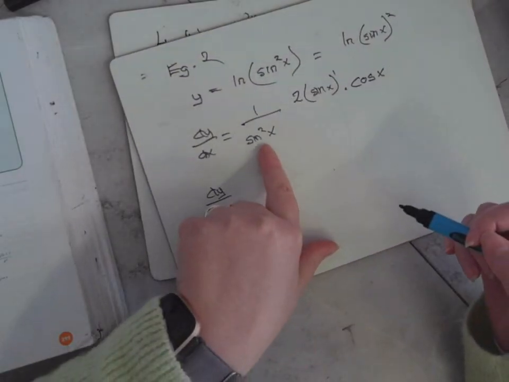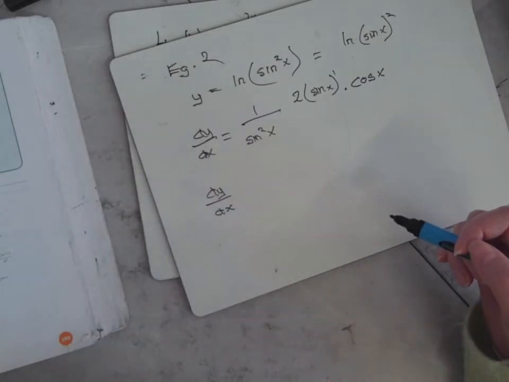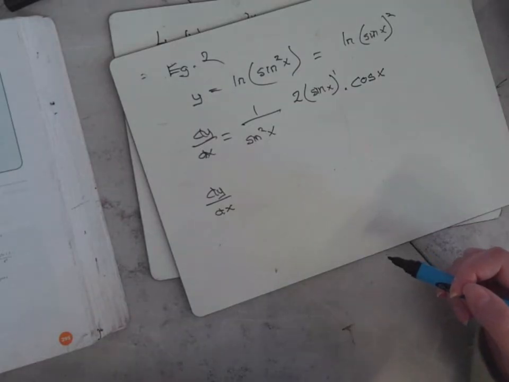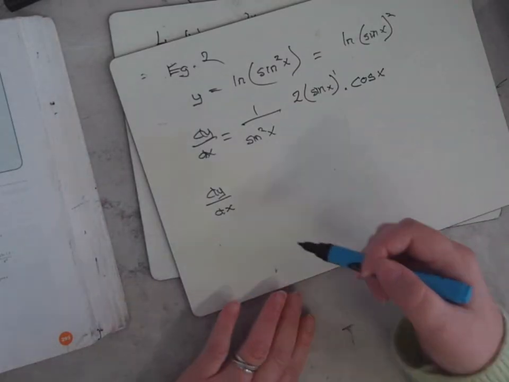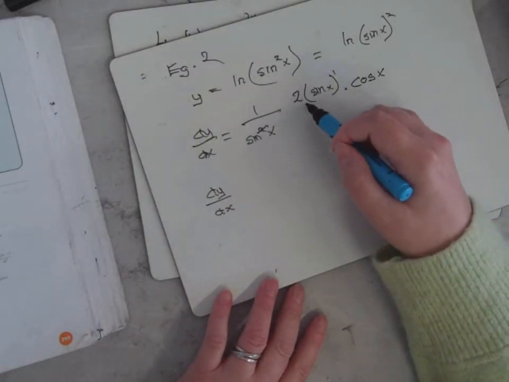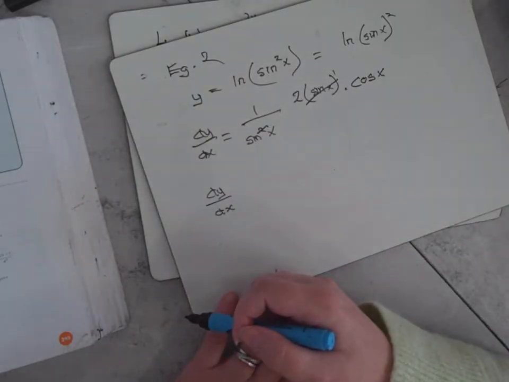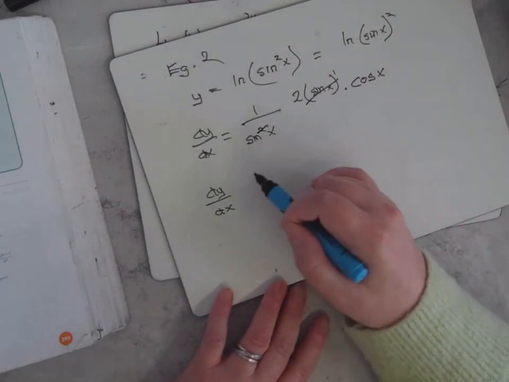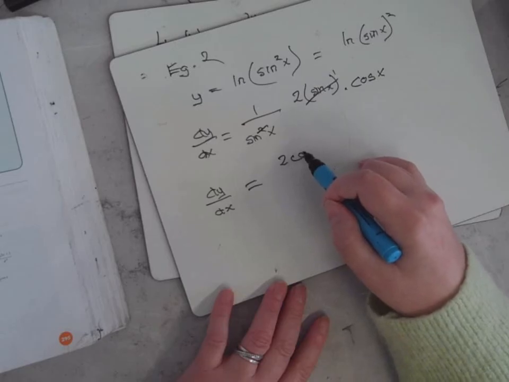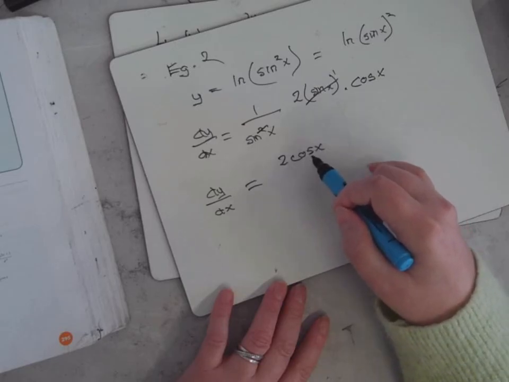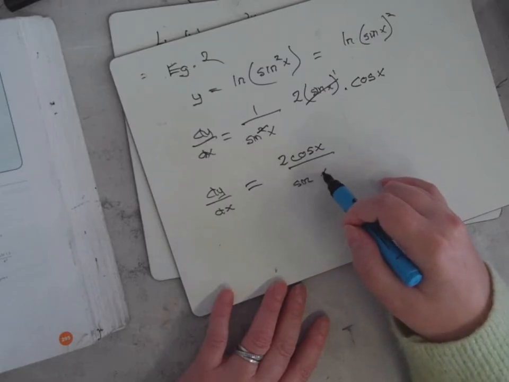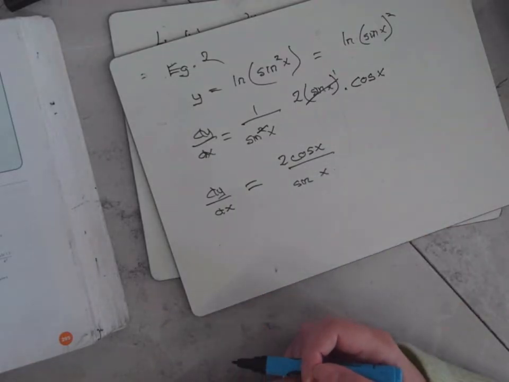Thank you. You know sine squared x, what does that mean? It's 2 sine x's down there, doesn't it? So sine squared x means sine x times sine x, yeah? So what can I do with one of the sine x's? Cancel. So I could cancel one of the sine x's on the bottom with one of the sine x's on the top, couldn't I? Just if you were asked to simplify it, so I'm left with 2 cos x on top, and I'm left with a sine x on the bottom. And that's my answer. Is that alright? Agree with that?